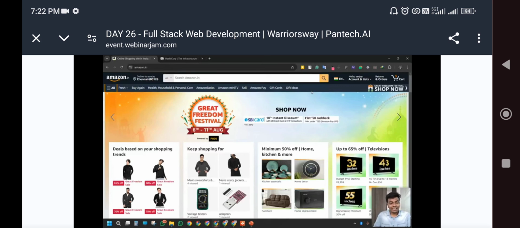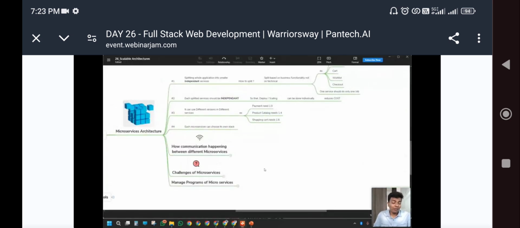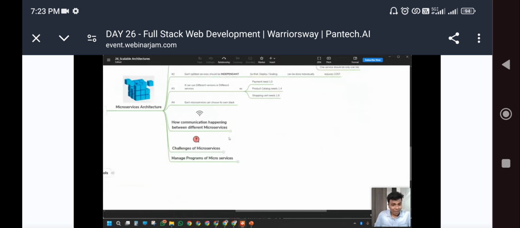For notifications, you can use Node.js. So likewise, based on a certain need, you can use different stacks for different microservices, because everything is independent. That's a very important thing.